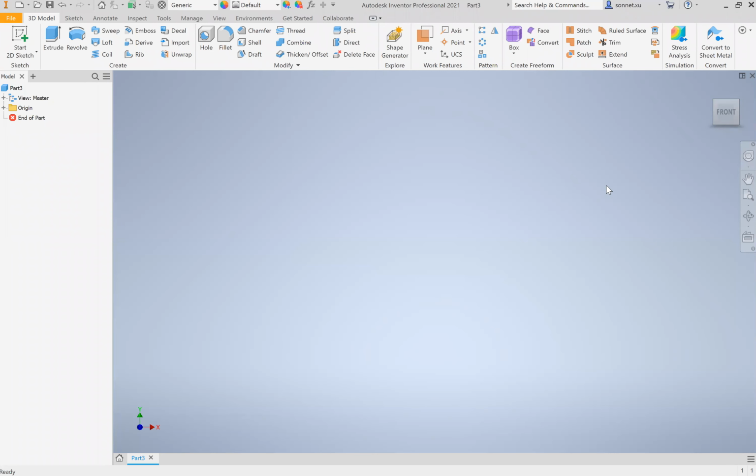So a couple days ago, I briefly went over the Revolve tool. I showed you guys how to create a sphere with the Revolve tool, but I haven't really gone that in depth. So today I'm going to come back and reiterate some of the concepts and show you how to use the Revolve tool. The Revolve tool is basically where you're taking a shape and a geometry that you're defining in a sketch and an axis, and you're revolving it around an axis.